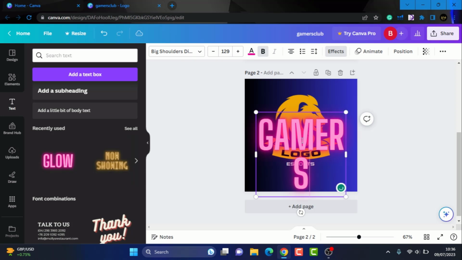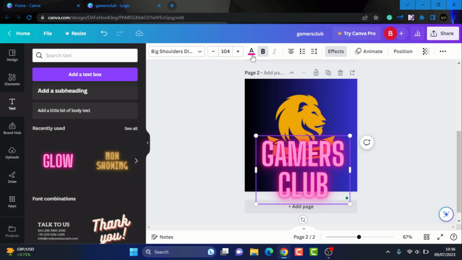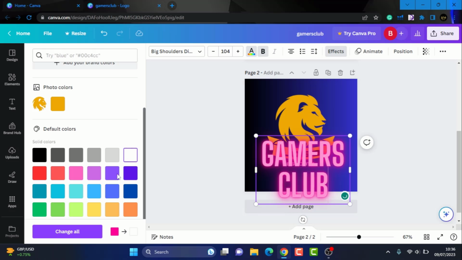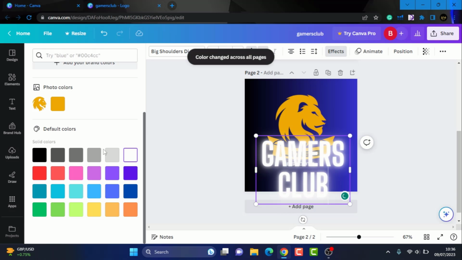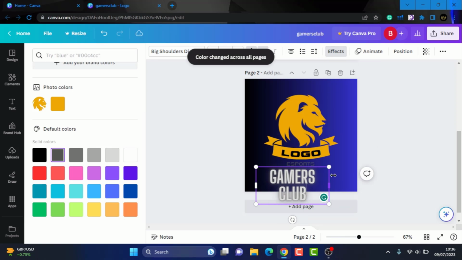Let's say Gamers Club again. You can resize it. You can change the color of it from here if you don't like the color. You can change it like this one. You can resize it.